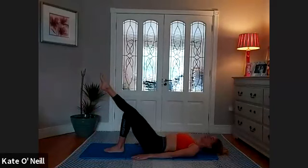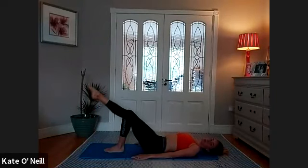with the pelvis, okay? So neutral pelvis, so you're keeping that pubic bone in line with your hips. So if you go too high, that pubic bone's going to lift. We don't want that, okay? Keep going. Opposite way, please. You should have like a little space in your lower back in the mat.